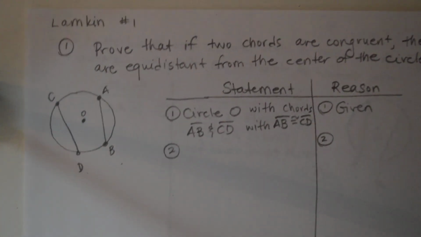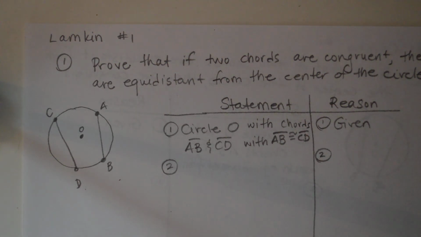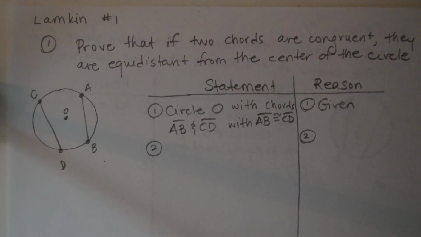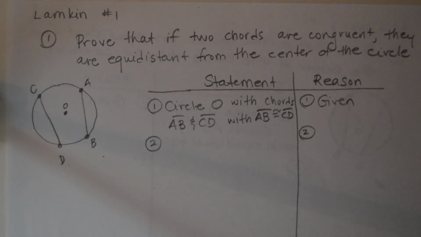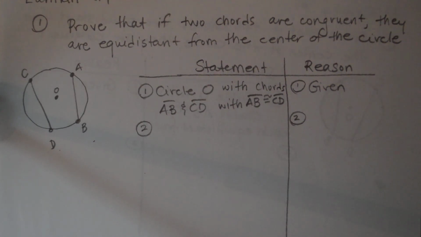Hi. Let's take a look at Lamkin number 1. Again, I'm just picking these proofs out because I know how tough they can be. And again, you've got the answers there, but sometimes the answers don't always help. I know there's times where you question some of the steps. So let's take a look at this one.